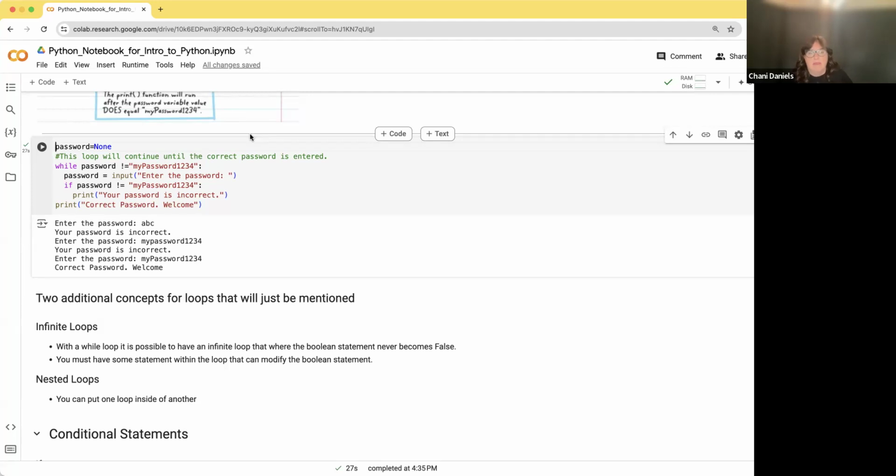And another thing that I want to mention, which I'm not going to go into further than that, is you can have a concept of a nested loop. So you can have a for loop and then a while loop within that for loop, if that's what programmatically makes sense to do.